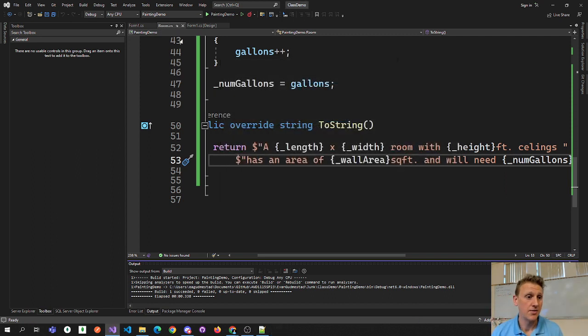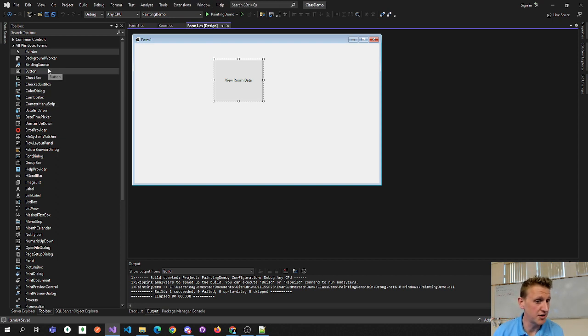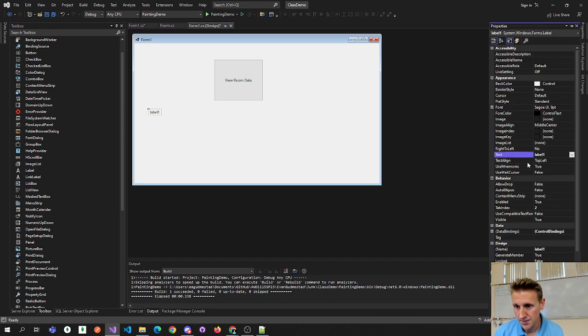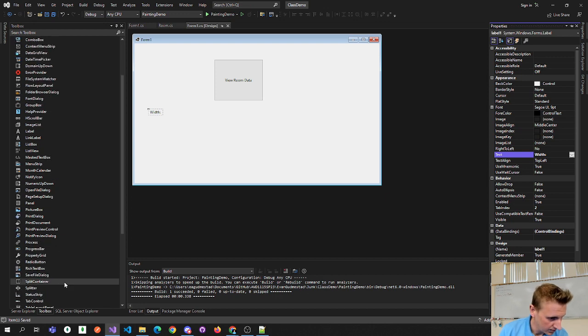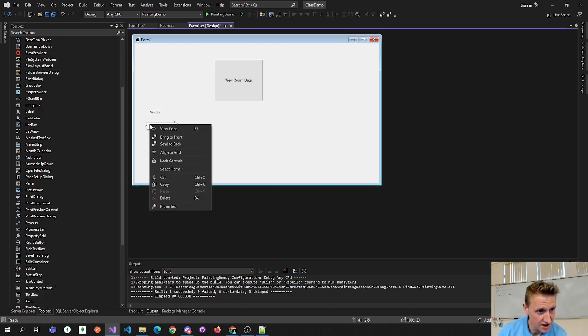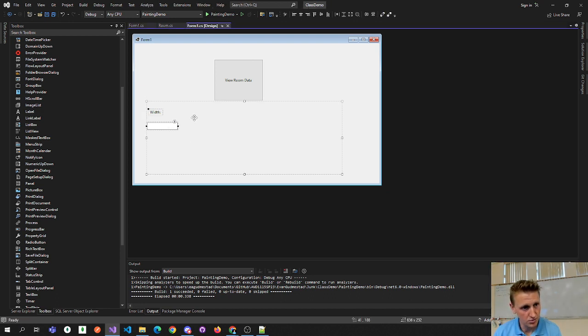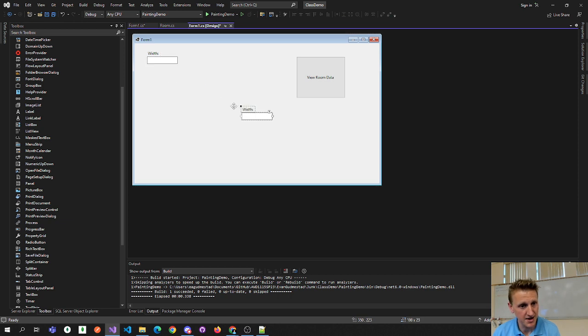Okay, now let's get user input, right? So let's do a label for the width. Text box here, properties, text width. Ooh, let's not put that inside of my label. Okay, copy paste.